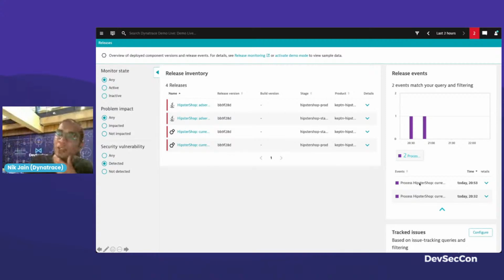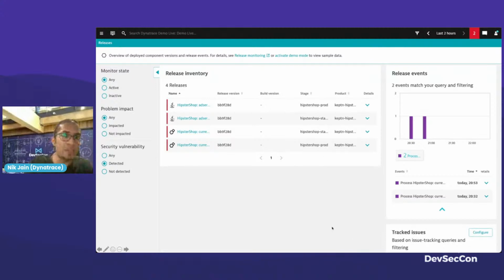That's where you get multiple versions of your application in lower level and higher level environments, where you get told by a service that you have vulnerabilities. And on the right side, you have all the important context around those applications. When did those release events take place? When were the CI/CD workflows kicked off to deploy new features on those applications?